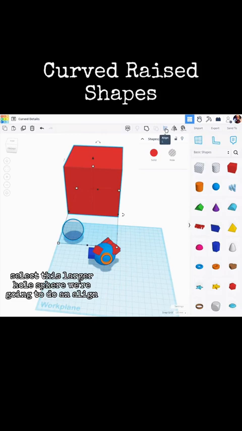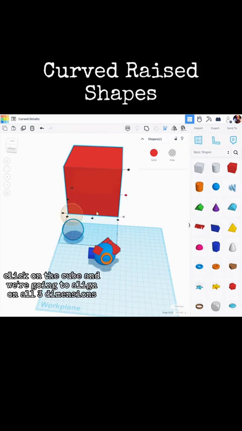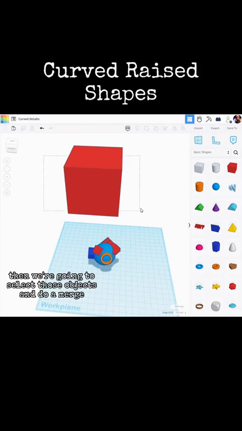We're going to do an align. Click on the cube, and we're going to align on all 3 dimensions. That will put that whole sphere in the center of this cube. Then we're going to select those objects and do a merge.